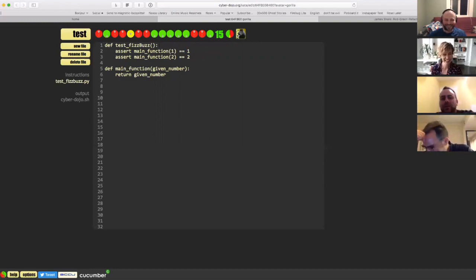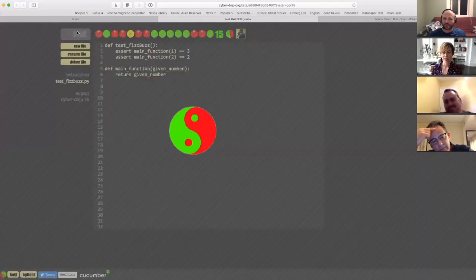So Amatai, if you can change the one to a three in line two, see what happens. This one? Yeah. Sure. No, that won't work. Right. What do we think is going to happen? It's going to fail. What's it going to say? It's going to say it failed because one is not equal three. Right. And then it's going to say buzz.